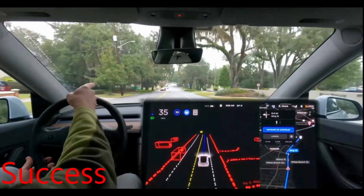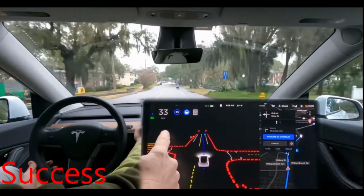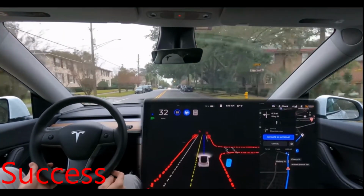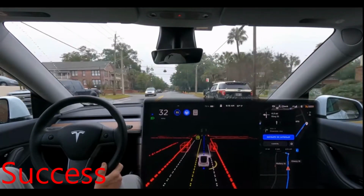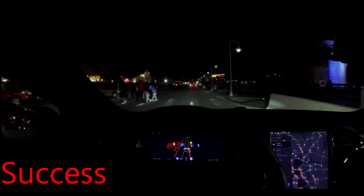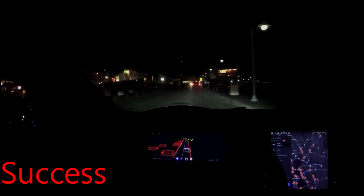We got another pedestrian crossing the street with a dog, not in a crosswalk. Just slow down a little bit late. They were clear of the road before I needed to do too much, but you saw the visualization. It looked like it knocked a couple miles an hour off. Disengagements is the speed control in places like this where there's a lot of pedestrians around. It does a great job modulating the speed and is driving appropriately for the conditions.